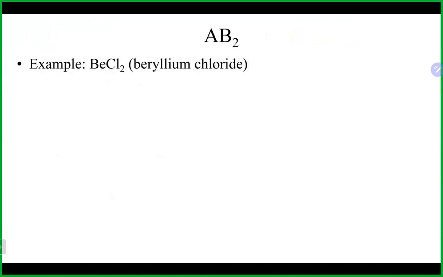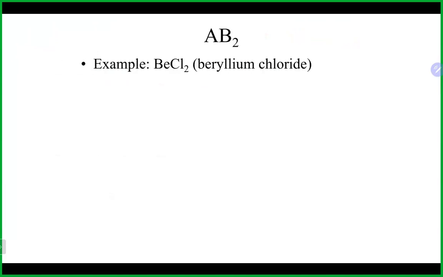So let's get into what happens when we have more than two atoms involved. Let's take a look at beryllium chloride here. If we draw a Lewis structure for beryllium chloride, it will look something like this. The dots on the chlorine are not put there just to keep it not so busy. This is actually an exception to the octet rule. This is an incomplete octet, and beryllium is perfectly happy.